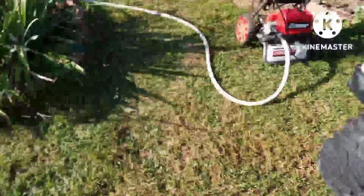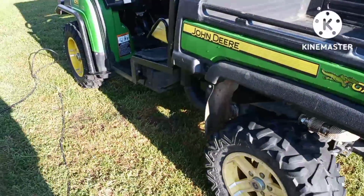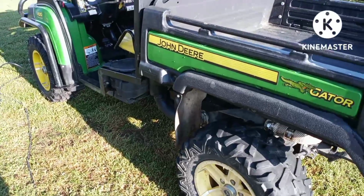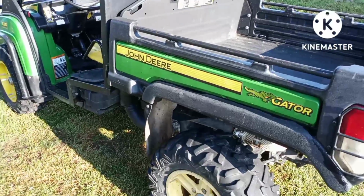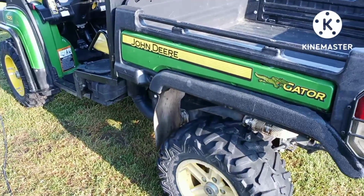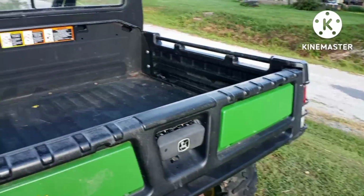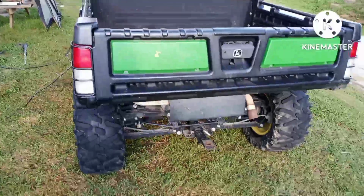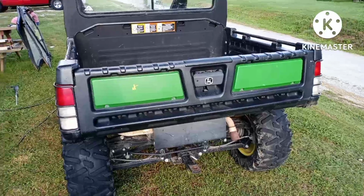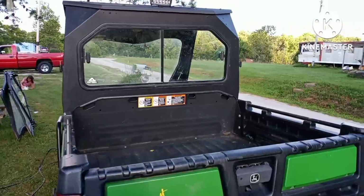So if you're looking for a good side-by-side UTV, John Deere Gator 825i, great one, full drive. You know, I think they've improved quite a bit since 2016. That's what year this one is. So I think they've had some big improvements. You can leave questions, comments, or what kind of side-by-side you got down in the comments. We can compare and see what you've got and what you think about what you've got, and if you recommend it. And I mean, I recommend this 825i to anybody. It's just a great little side-by-side, little work truck.